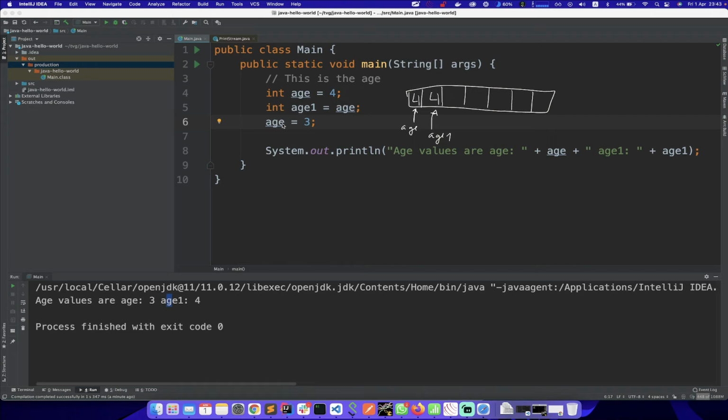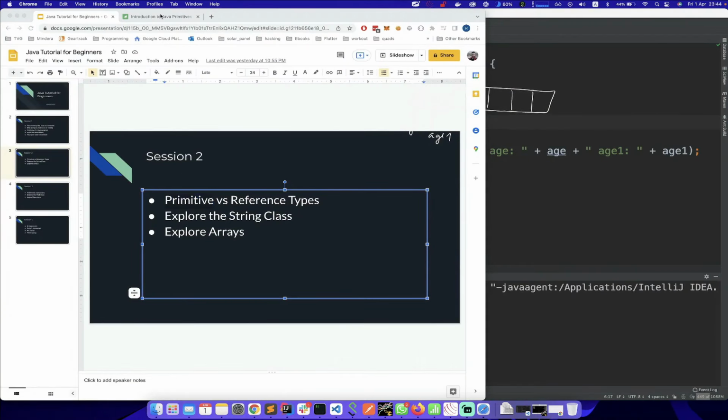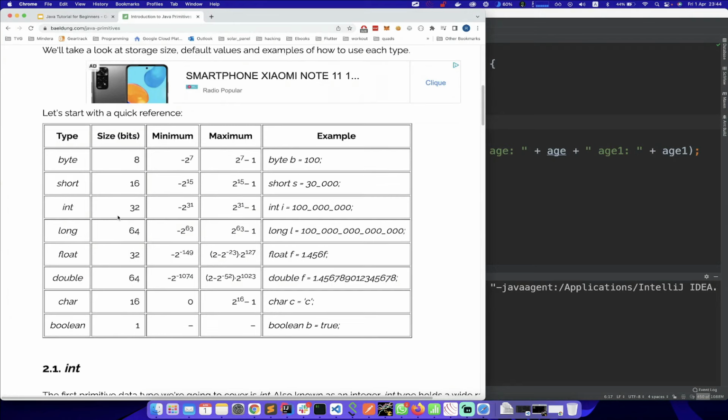When we change the age back to 3, what will happen is this will no longer be 4 and it starts being 3. That's why you have this print 3, 4. This makes sense, right? But this only works for those primitive types.